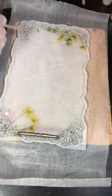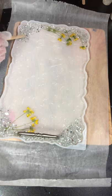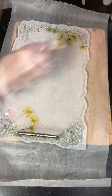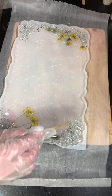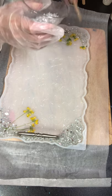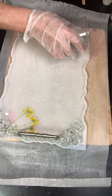There we go. Looks pretty even. Should I go all the way around? What the heck? Let's go all the way around. Move my flower down just a little. Let's go all the way around. Thin.